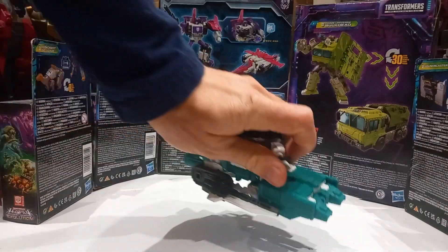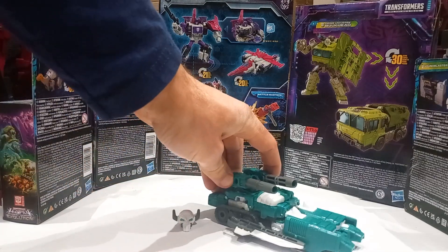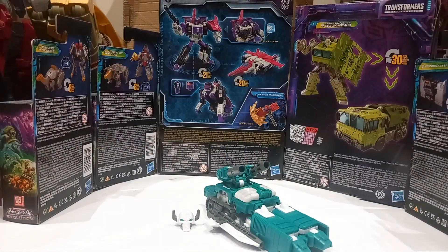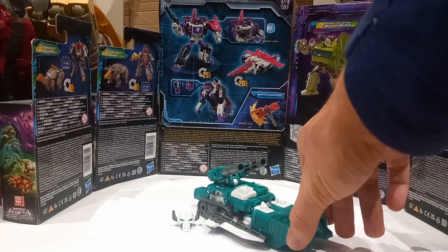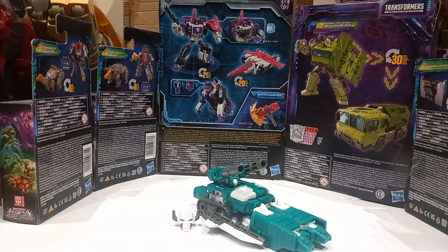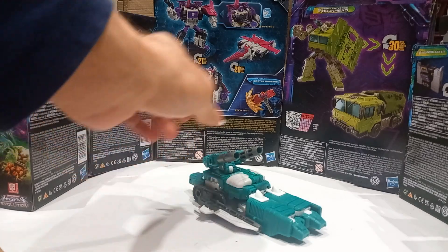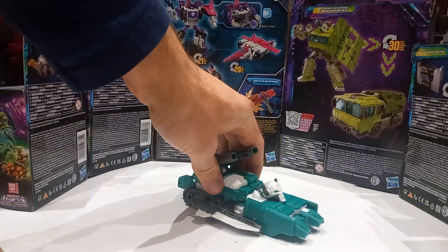Finally in honorable mentions is the Marvel Comics Universe Jaxus G2-type trooper builder soldier from the Buzzworthy Bumblebee troop builder multi-pack. I don't really have any connection to this, so that's why it's not on my list properly. I will say the colours kind of work here and it really does fit better with this design than the Skull Grimm. Those are my positives about it, but it still did not make the list.